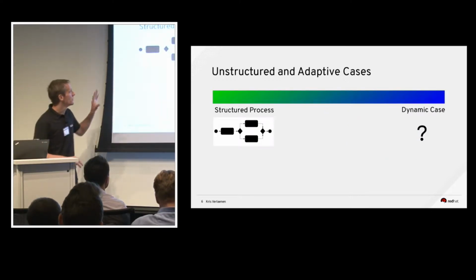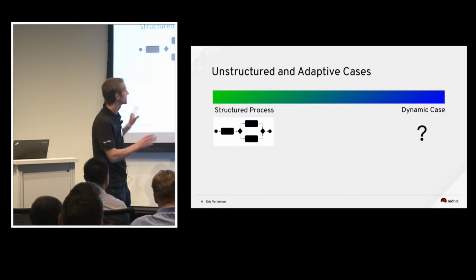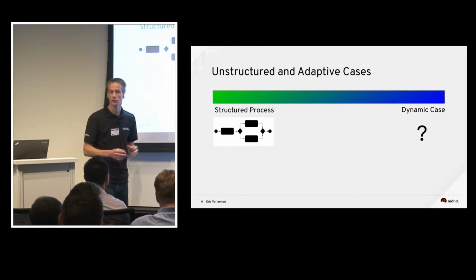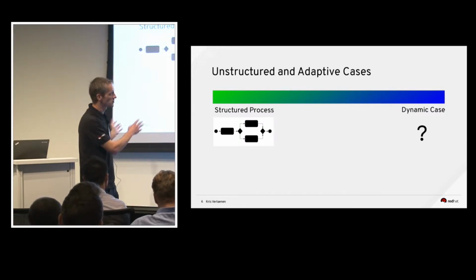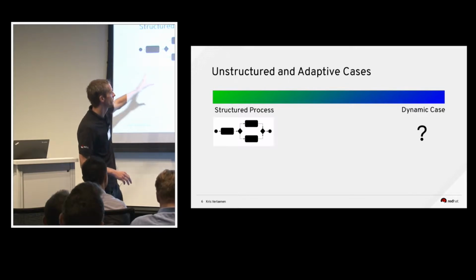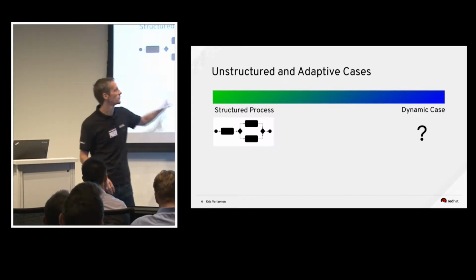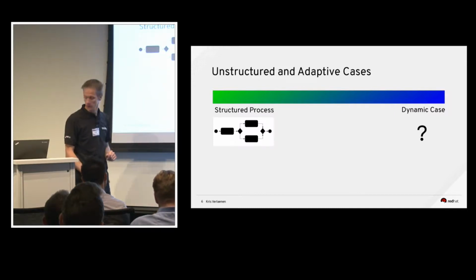And so the way we see case management is that we see this complete spectrum that we will try to support. I guess this might be different from what has traditionally been done, where case management was a separate set of applications or a separate product that you could buy and run in parallel with your BPM. We don't see it like that. We can see completely structured processes or completely dynamic cases, but there's this spectrum in between, and you can choose how much of these capabilities you need.